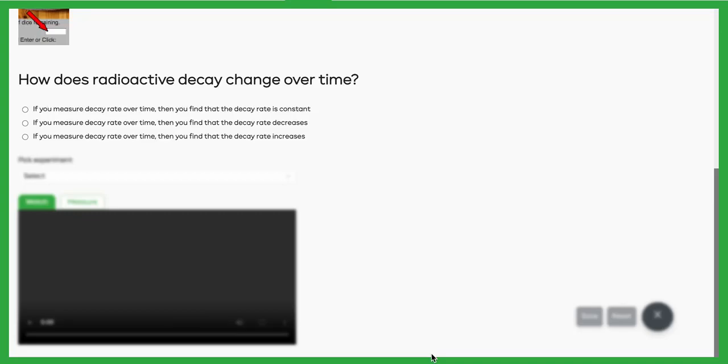Welcome to the Smart Science Lab about radioactive decay. In this lab, you're going to simulate radioactive decay of an isotope by using dice. In other words, if you roll dice and they come up either 1, 2, 3, 4, 5, or 6, you can pretend that certain numbers have decayed out of the isotope and are no longer there, and therefore you can simulate how long it takes for the entire isotope to have decayed away, half-life by half-life, round by round of rolling dice. So let's take a look.